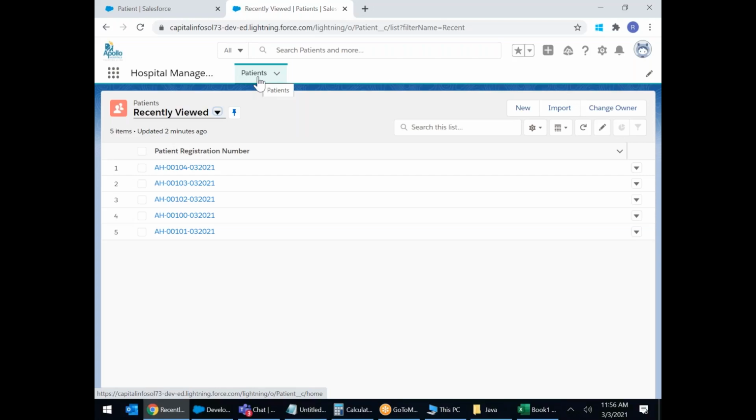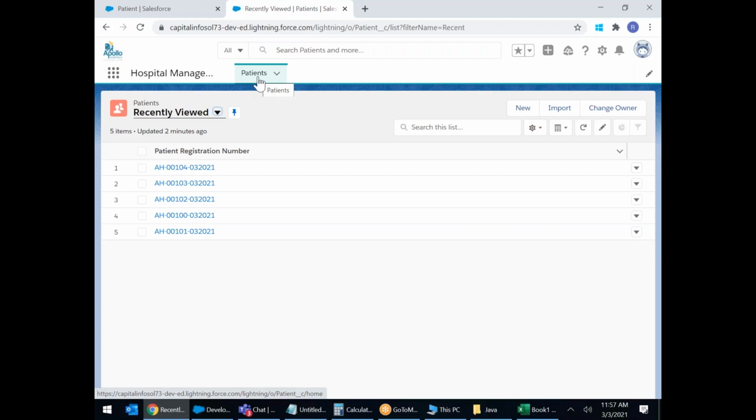Then we will assign to a profile. Whoever is a marketing executive, we'll create a profile called marketing executive, and we will give this loan design to that profile. The way I created a patient walk-in and gave it to the administration profile. Now, I told you one profile can access only one layout. Suppose there is a person called Rupam who is handling both personal loan and gold loan. Then what will happen?